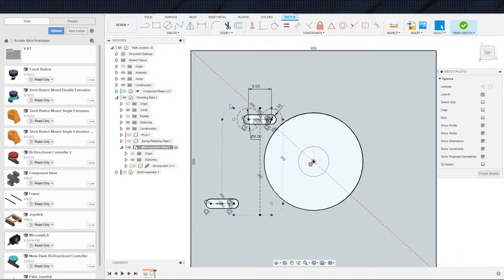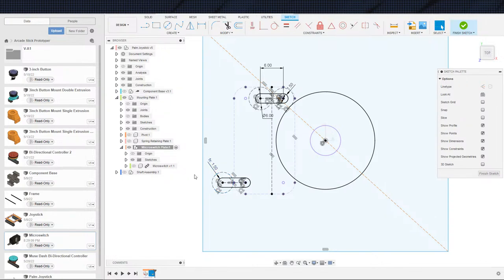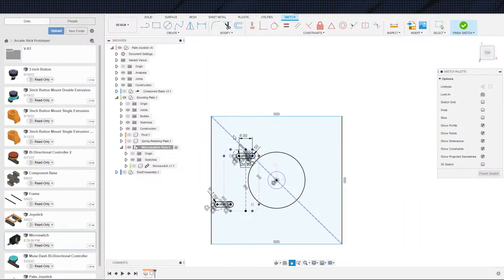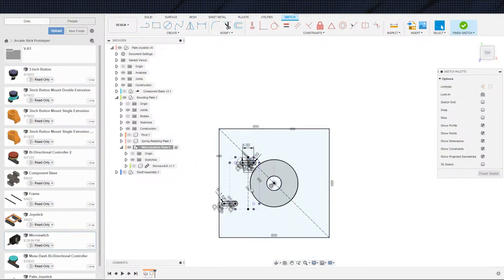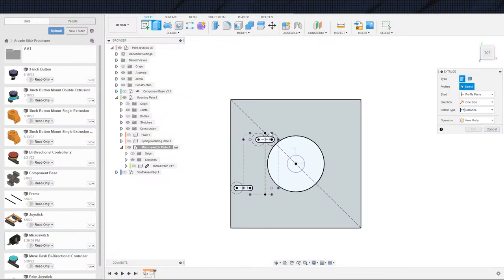And now we just got to make sure that we have enough space on the back end here. So again, same thing that I did up here, just add in a little bit of buffer, and then we can, whoops, make sure we only select one line to start out with. So there's that, and we want to make this square, because this is going to be patterned all the way around, which means that all the distances are going to be the same in each direction. So in theory, this micro switch and these holes should be able to rotate up here because everything is centered and everything is square, and it will be the same space in theory. I mean, unless I totally screwed something up and am being stupid, but hopefully that is not the case.